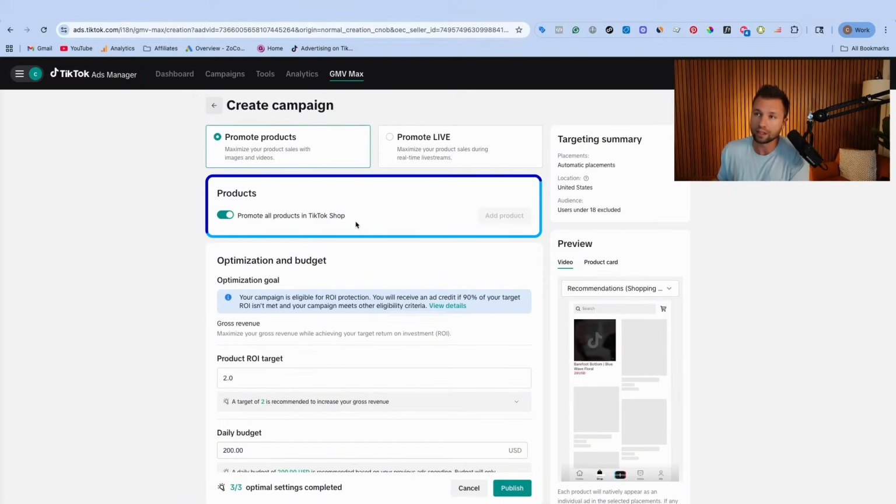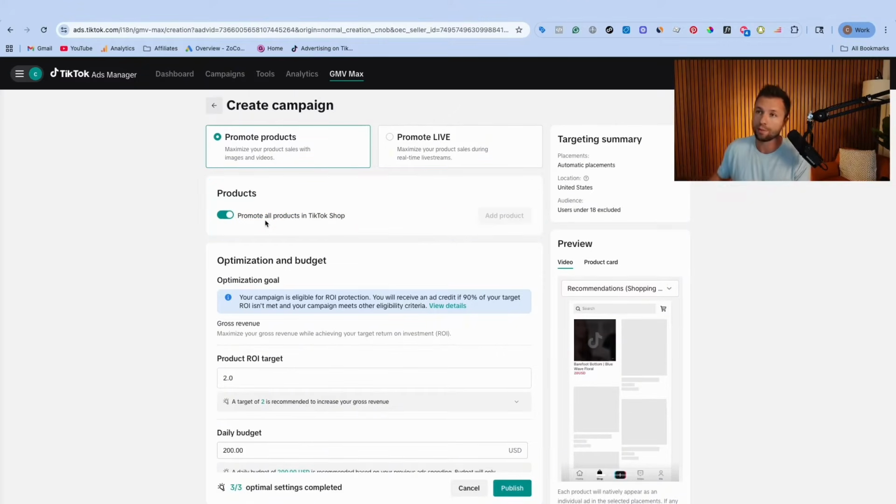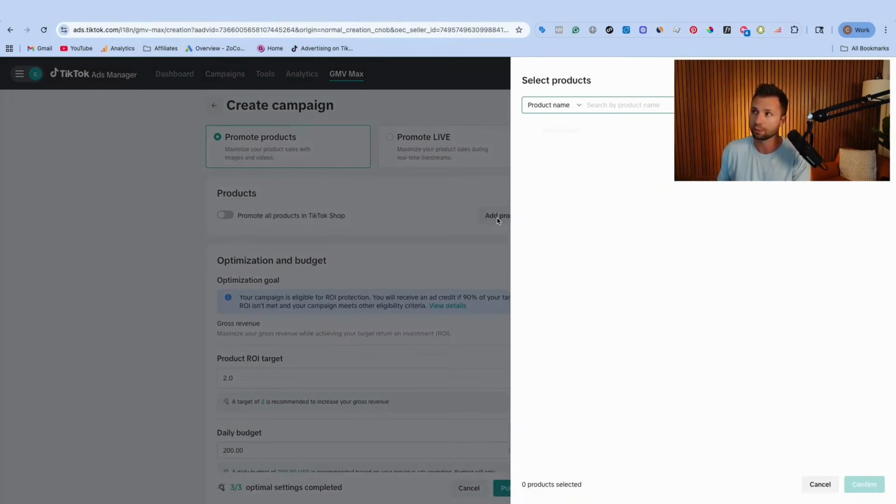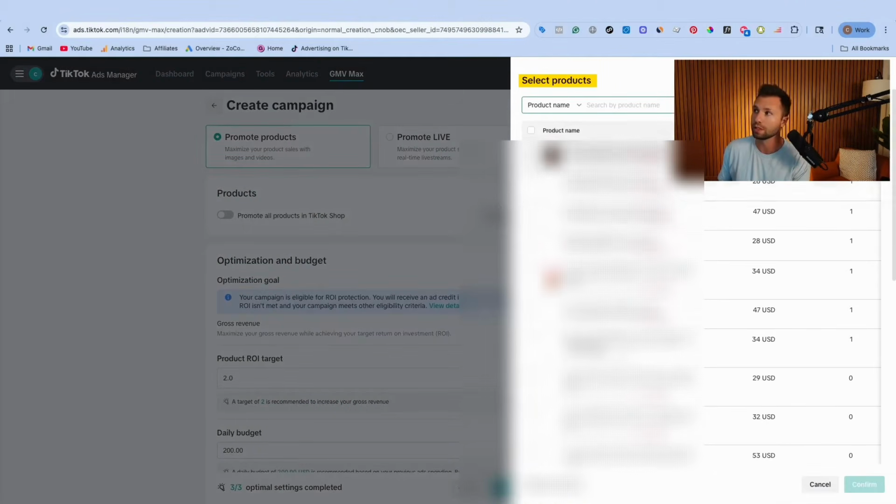Now, the next option that you have here is the products. You can choose to promote all of the products inside of your TikTok shop, or you can choose to promote specific ones. I've been testing this a lot, so you can choose what you'd like to, but a lot of my clients like to run with their top performing products, like their top 20% performing products. We go through and we add them inside of there, or we'll create different product sets for specific categories. So you could do one or the other. Or if you just wanted to start off, you could leave this on all of your products. You can flip this off and then you can add specific products in here, and you can scroll through and pick the ones that you want based on availability, category, anything along those lines.